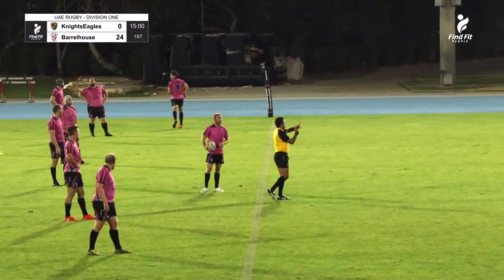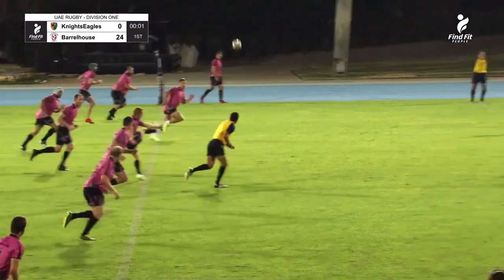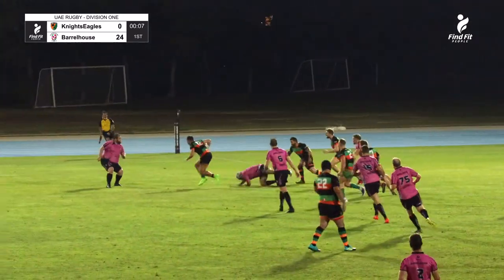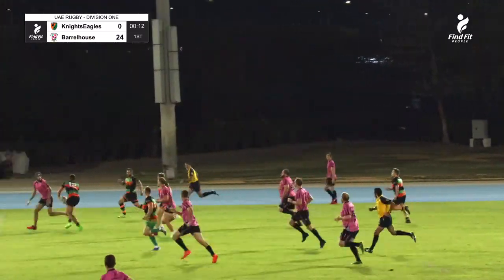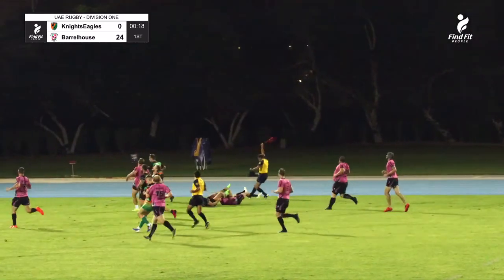Man in the middle, just checking to make sure both teams are ready. And Barrelhouse getting us underway, kicking deep. Nicely taken there by KnightsEagles. Securing the ball, breaking a few tackles. And that's what we like to see, some good running rugby. KnightsEagles making use of the pill, up over halfway, getting that territory they wanted, using the ball.